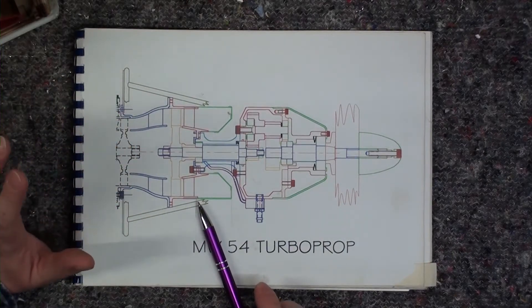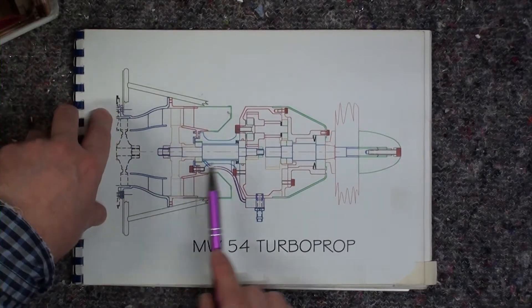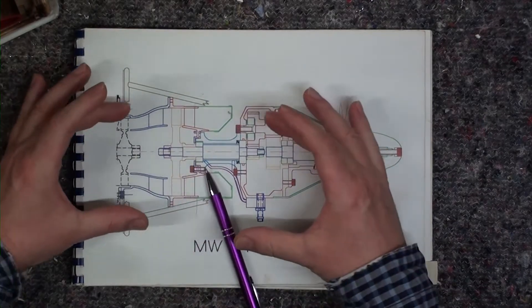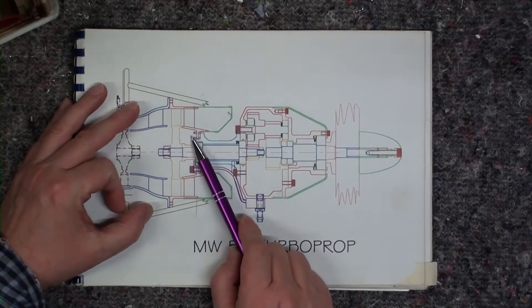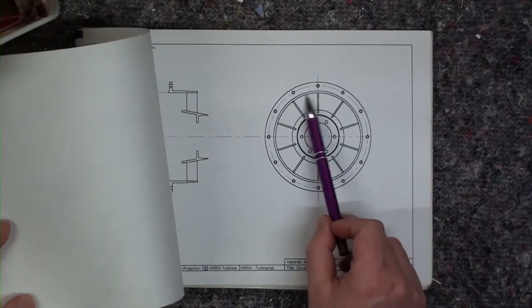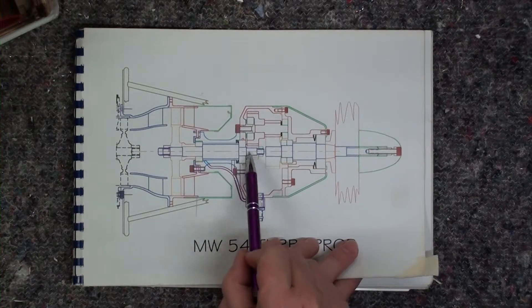On this system of installing the engine, it is held on one side on the gas generator and on the other side at the front of the gearbox. But the only connection between the engine — the gas generator — and the gearbox is this set of vanes right behind your turbine wheel. As they are relatively small, your engine may tend to bend and all these forces go through this, also called a spider. This spider has a couple of struts to link the outer ring, where it is connected to the interstage guide vanes, and the inner ring is connected to your shaft tunnel where the gearbox is also fixed at the front.